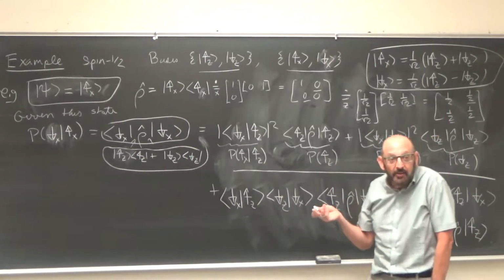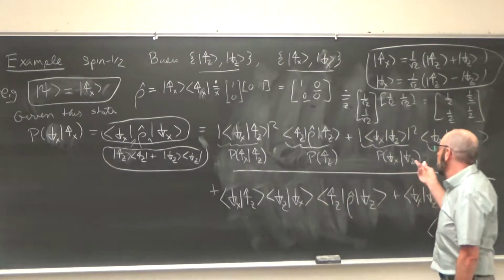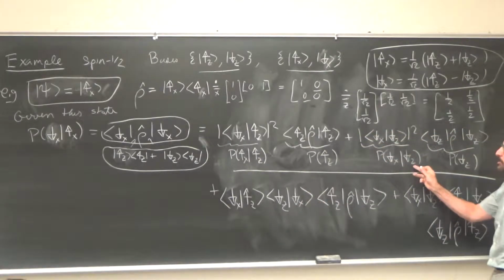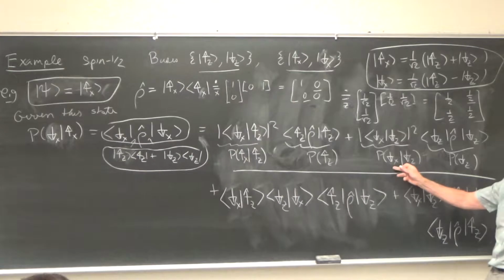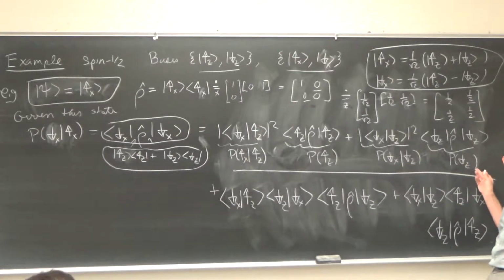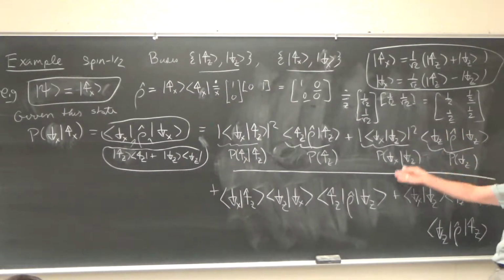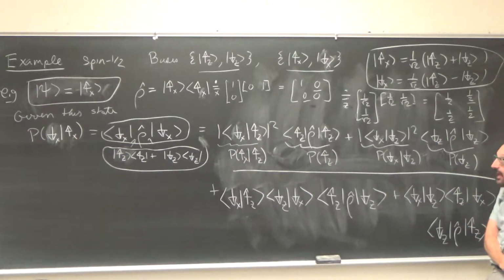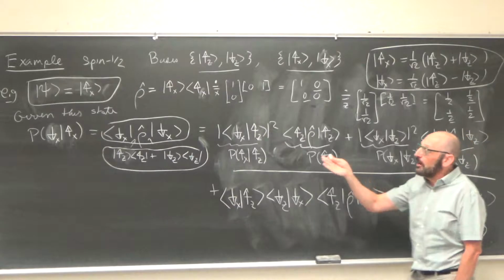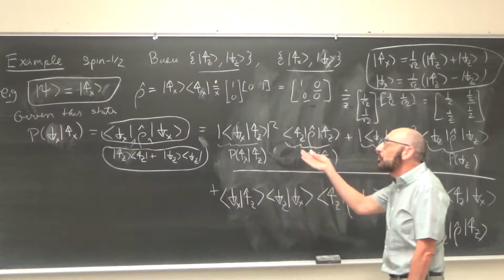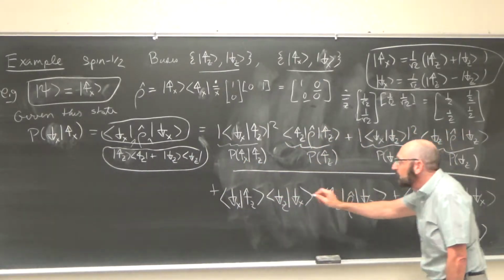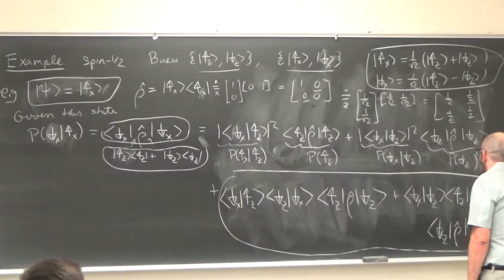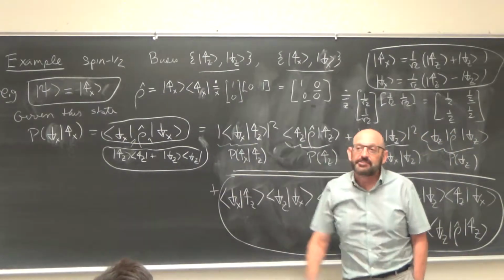Or maybe it was down along z. And if it was down along z, there's some conditional probability that I'll find down along x, given that it really was down along z. But that would just be classical logic, and we know that ain't the whole story. To get the actual probability of this outcome, I need to square the amplitudes, and that is reflected in these second terms in the sum.